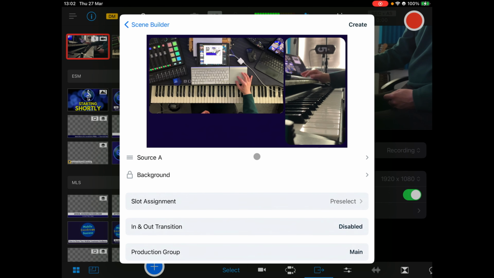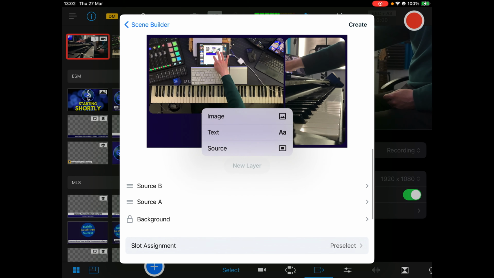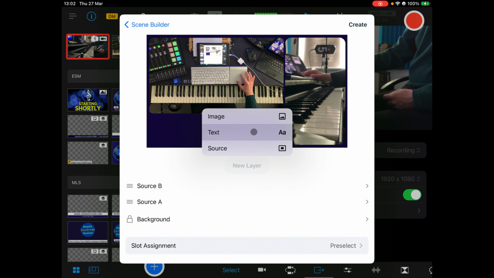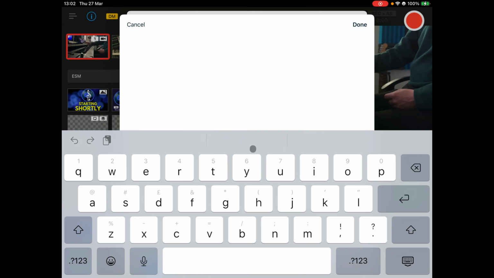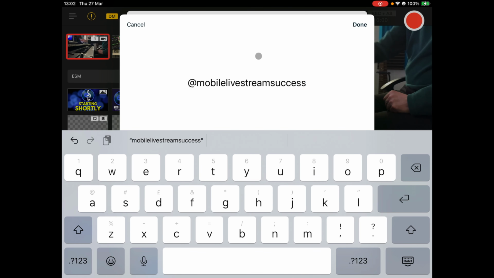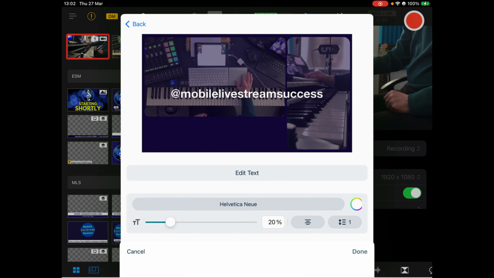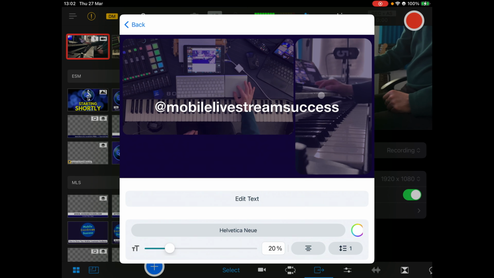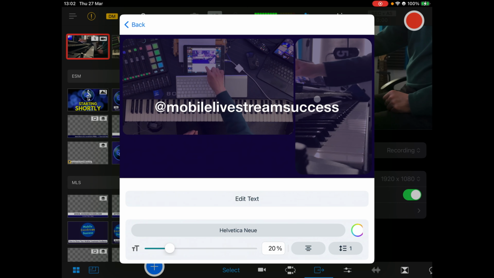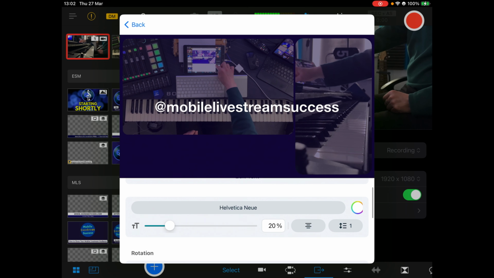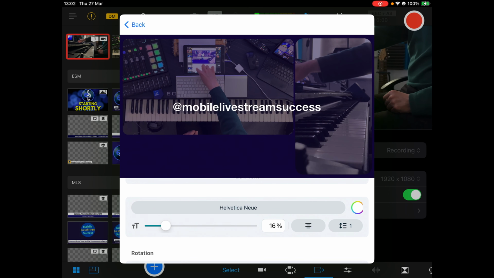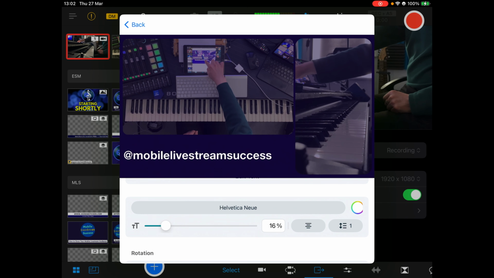If you want to add in text, which I think we can probably do here, we can maybe add a new layer, and then we can add in text. And then we can tap done. And you can see that when we tap done, we've got here a very nice piece of text. Again, as you scroll down, you can change its color. I'm just going to keep the same color because it looks quite nice. And then we can just shrink this down and then we can just drag it to where we want it to be. You can add in logos and all sorts.